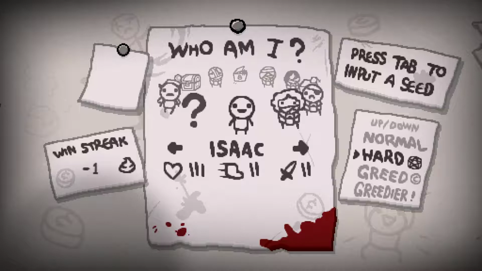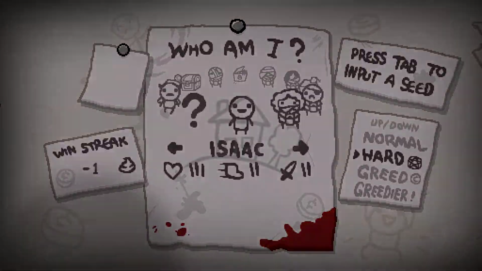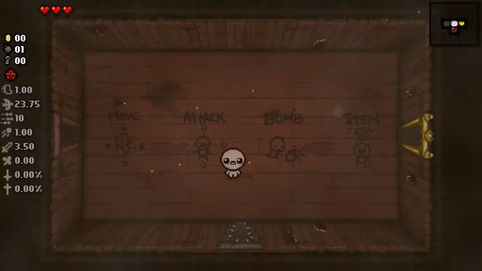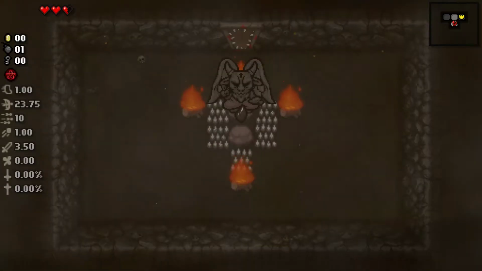The inaugural episode, I died in pretty humiliating fashion. Try to do a little bit better this time. Another Isaac run on hard. Since it's on an XL floor, we can go into the curse room here, see what we can get.